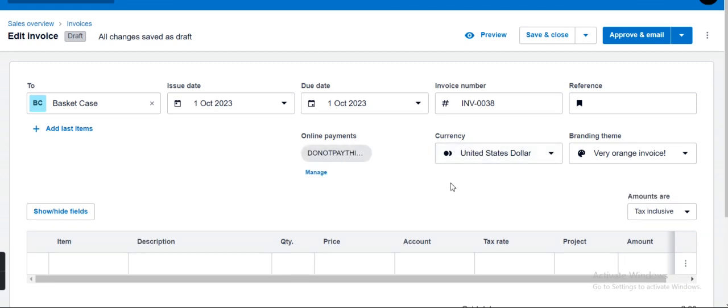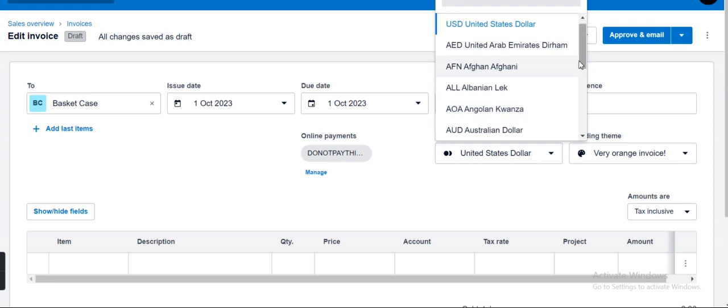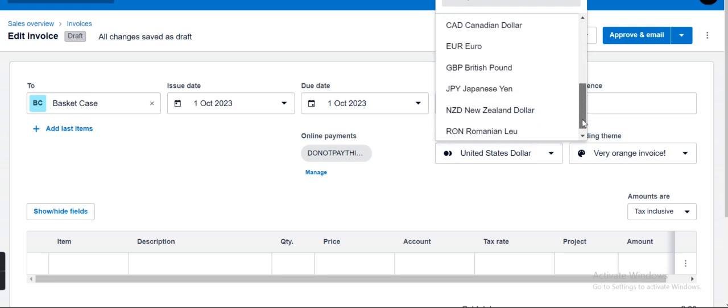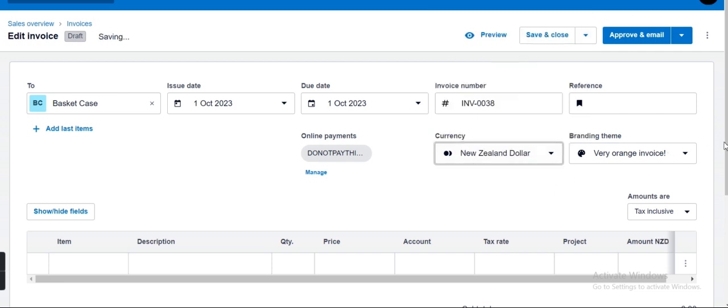Since we are going to send this invoice to a customer in New Zealand, you want to issue the invoice in New Zealand dollars, so we have to change the currency to reflect that. From here we select the New Zealand dollars.